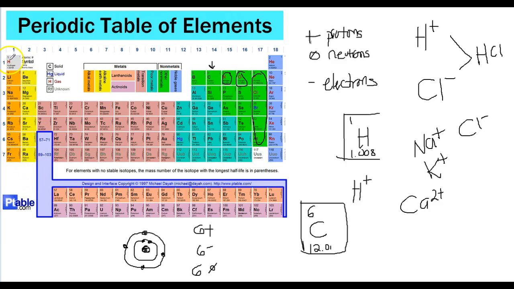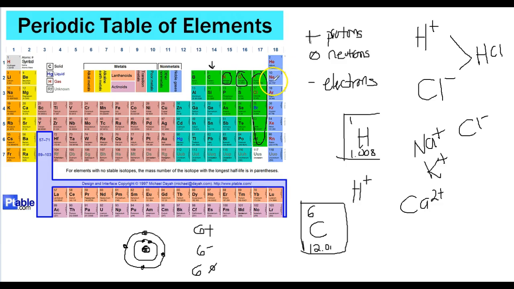So remember, this is 1 electron. This one has 2. That's helium, which has a full valence shell. Helium is a noble gas. It will not react with anybody. It's not wanting any bonding. It does not want or need any electrons. It is happy just the way it is.